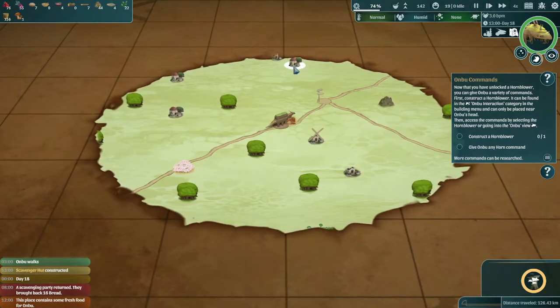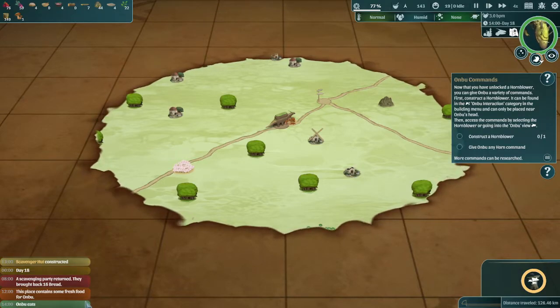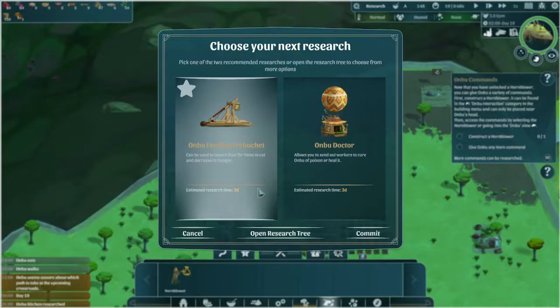So let's send them. This place contains some fresh food for Anbu. Okay, so we're gonna be here for a minute because Anbu's gonna eat. So let's send up another. Let's hope they find more food over here. That'd be dope. Anbu feeding trebuchet?